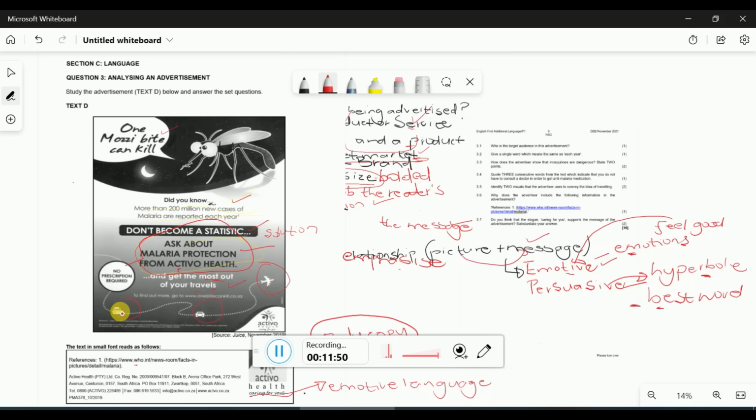So we need to follow all these steps: understand the message, show the relationship between the message that is being used and the pictures, and also be in the know as to what kind of language they have used. I would say that the advertiser has actually used persuasive language, because you actually use statistics here, you are grabbing the reader's attention, and then you say, "Don't become a statistic." You are persuading people by even inflicting a sense of fear, that you know what, we need this plan in order for us to be safe. But who will be the best suited target market? Once you have done all of that, you should now be in a position to understand who will be the best suitable target market.